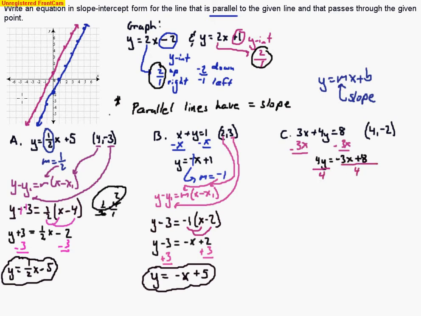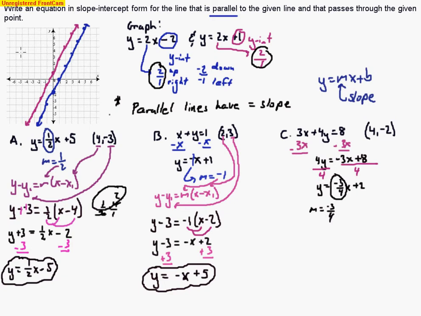So what's left over? Well, let's see. We've got y equals negative 3/4 x plus 2. I divided 4 into each of the terms. If it didn't go in, I just left it as a fraction. If it went in, I did the division. All we need is this number right here, though. That's it. That is our slope. So slope equals negative 3/4.